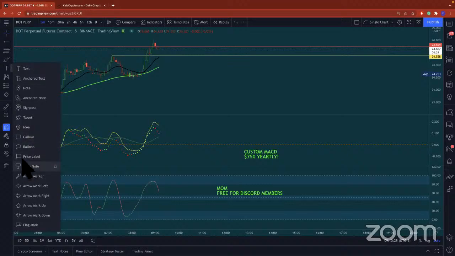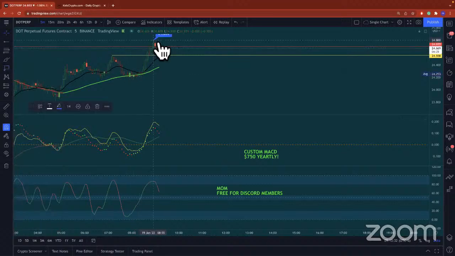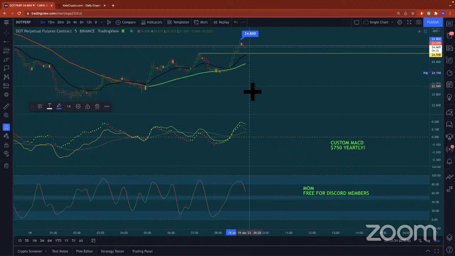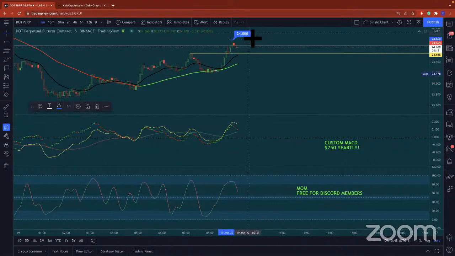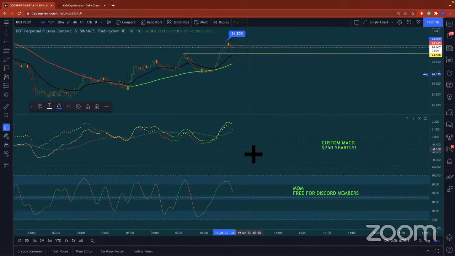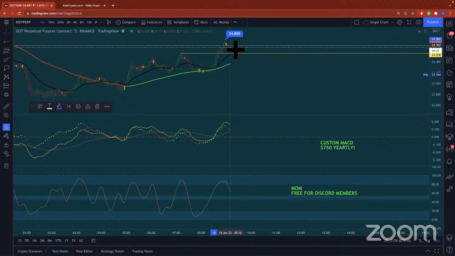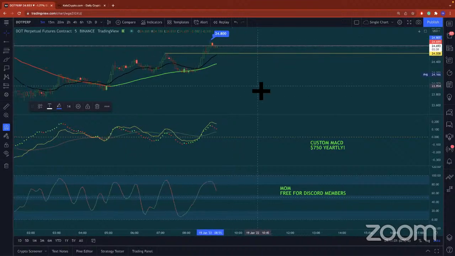Let's mark that price label. That is 2480. So if it jumps up to 2480, you could, because remember, momentum leads price action. If the momentum leads the price action, that means that we're still heading down. This would be a pretty safe position to take, since we're clearly in the downtrend right now on the smaller time frames. This would be a really good position to take.